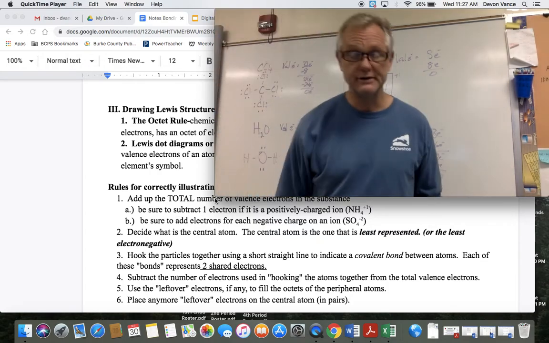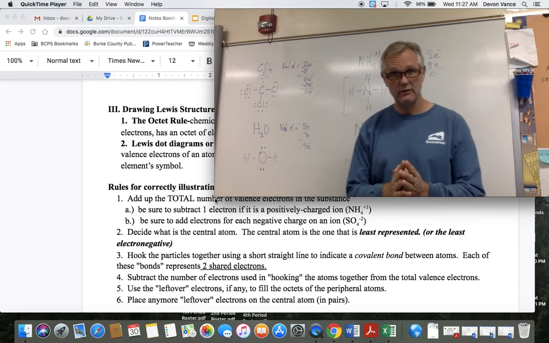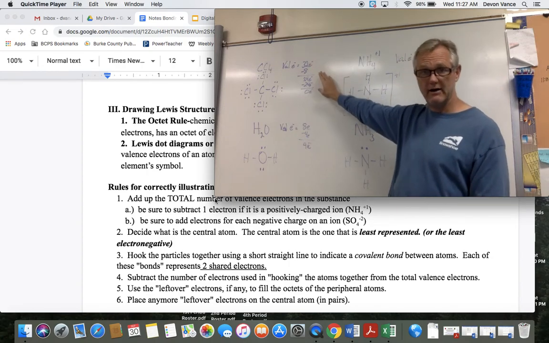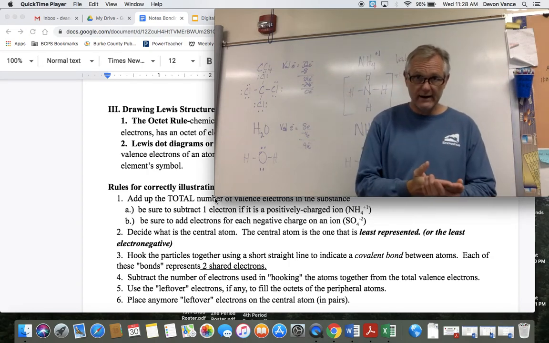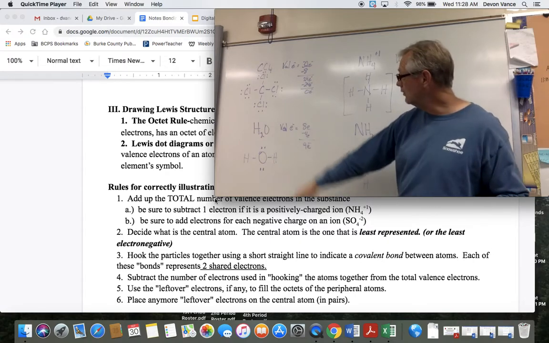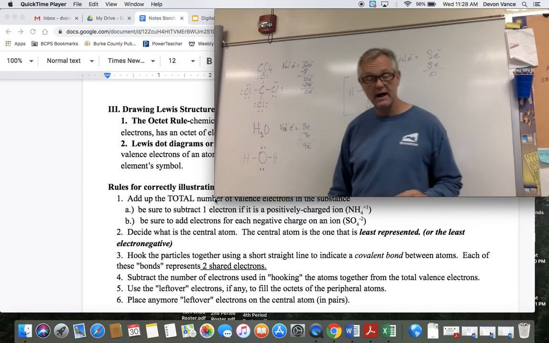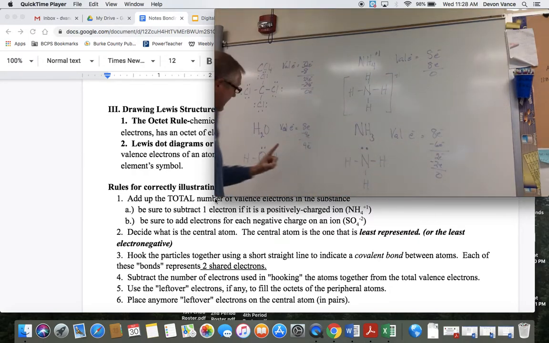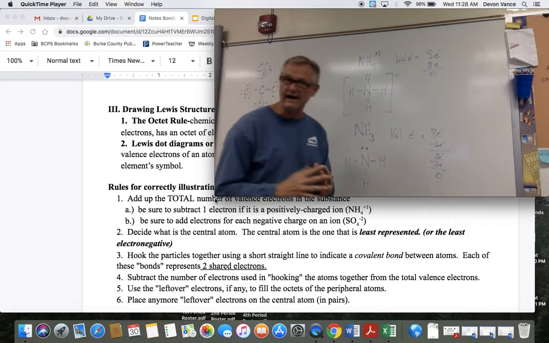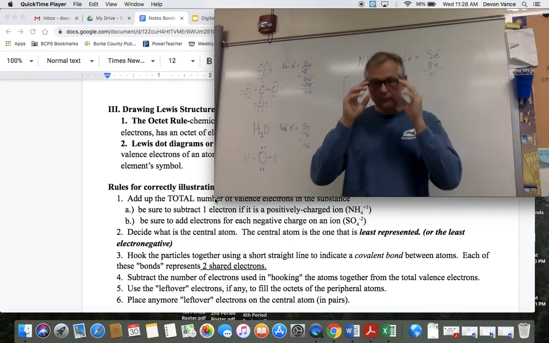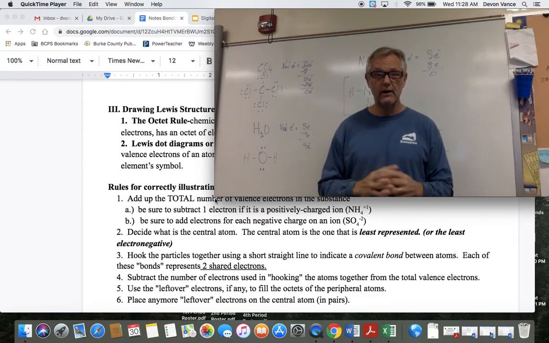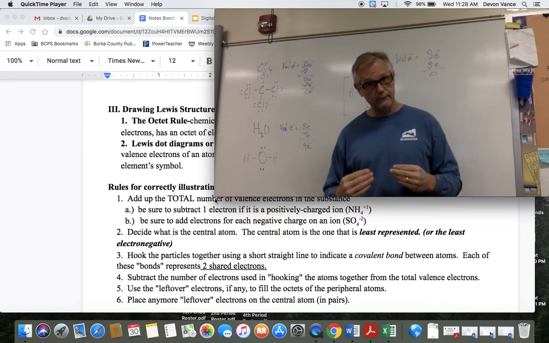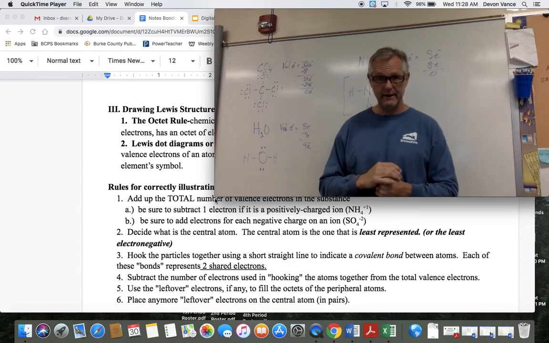Now, what I wanted to do in this first video is go over just the very basics. We're only dealing with how to handle our electrons, looking at the duet rule and the octet rule. We're only dealing with single bonds, and we do have a couple of them where it is an ion, and a couple of them that have an excess number of electrons, so they had to go around the center. Our next mini lecture is going to look at what happens when you start getting double bonds or triple bonds being formed. That's 2 or 3 shared pairs of electrons.